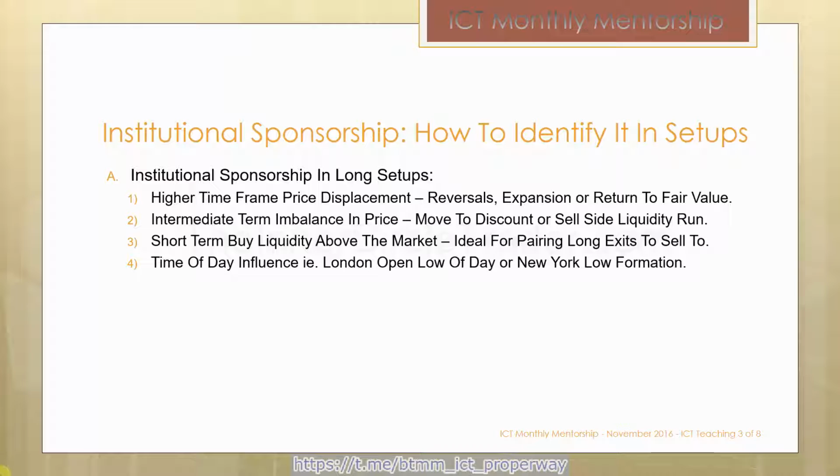So we look to sell high, but we have to find buyers that are willing to buy higher from us. So the criteria is we have to look for short-term buy liquidity above the marketplace. It's going to be layered buy stops throughout the marketplace because there's all kinds of trading that goes on: long-term, swing trade, short-term, day trading, scalping. But you have to look at the higher time frame for that short-term buy liquidity to give us a framework to see if there is, in fact, institutional sponsorship in your setup.